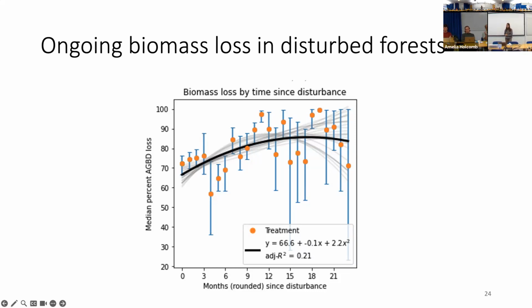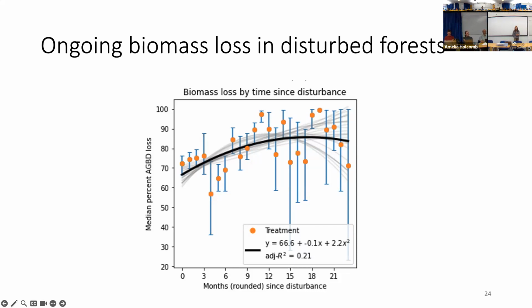It looks like you're getting two groups, one that's recovering and one that's not. Yeah, it's also possible that different disturbances are behaving differently, right? So we know there are big differences there, right? Like we know that fires look really different from selective logging in this light. And a big paper came out at the beginning of this year that looked at trajectories following disturbance and basically when does recovery happen, if at all.